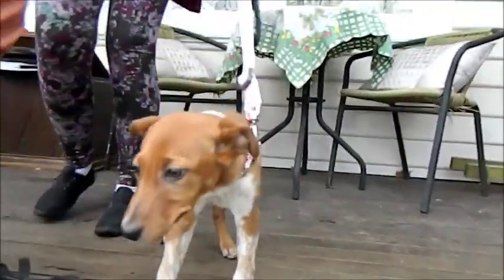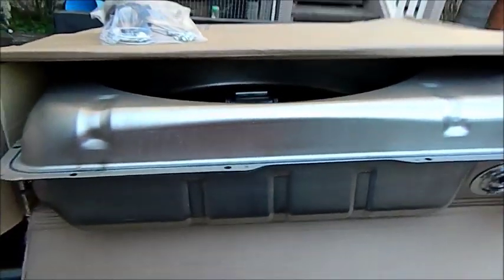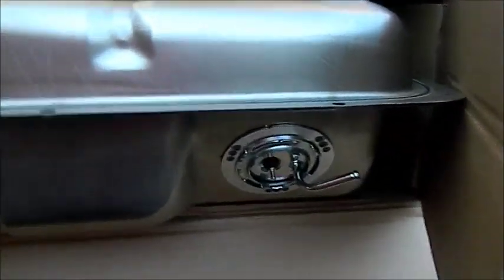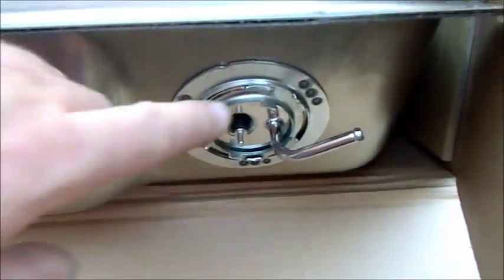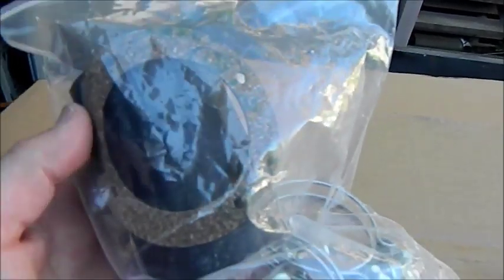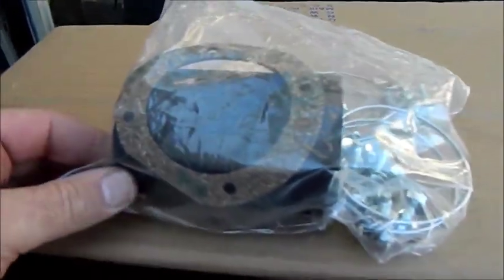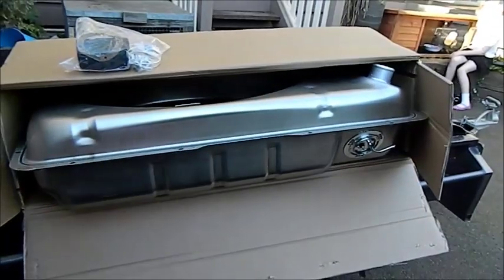How are you? Bought a few things for the XW. Brand new fuel tank in there. It's a standard 16-gallon. This is a tremendous kit at only $475. Comes with a sender in it. So that's all sealed up and looking good. And also this fitting kit, which is new bolts and the filler neck gasket and the pipe to join the fuel tanks and the filler tube. So absolutely brilliant value. Very happy with that. What do you think, Rosie?